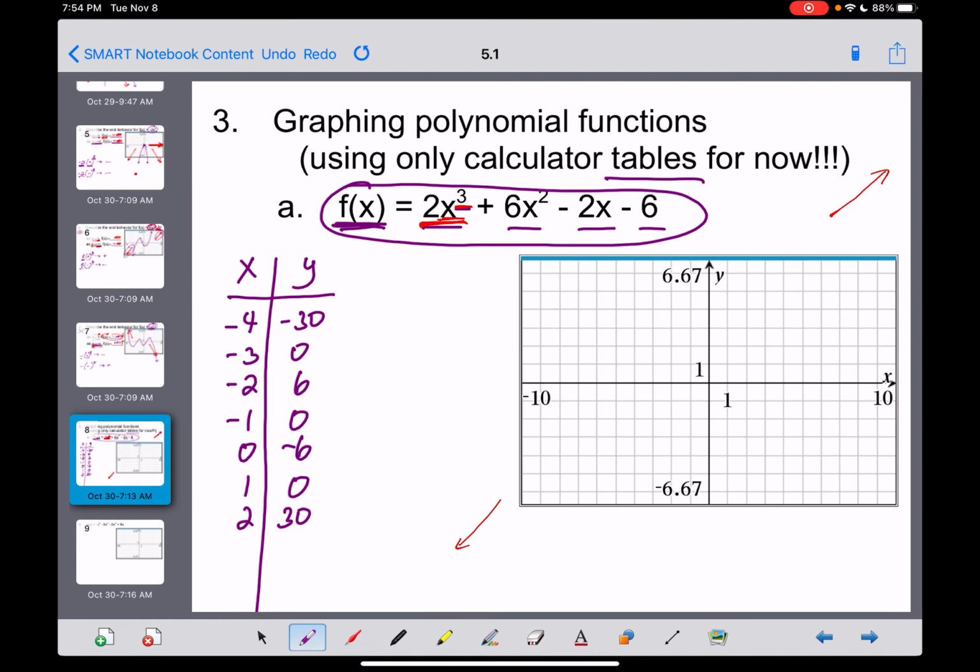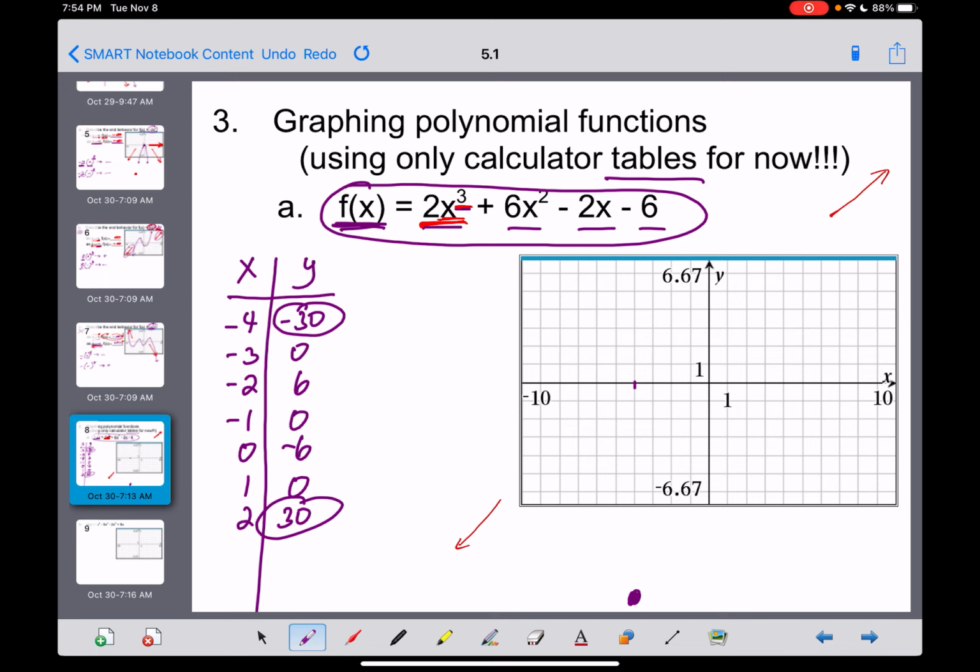Now, obviously, these two y values are still really, really big, or at least far from 0, so I'm not going to graph them accurately, but roughly, guys. Negative 4, negative 30, I'd go 4 units to the left, and negative 30 would be way the heck down here somewhere. But the next 5 points, I think I can graph with some accuracy.